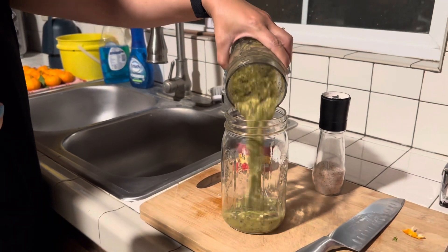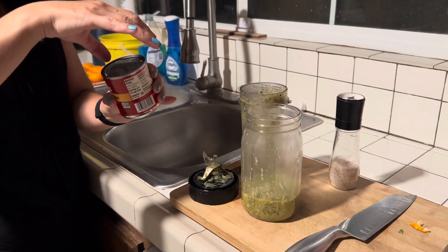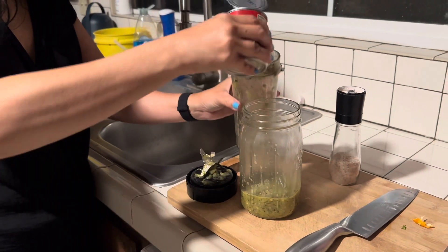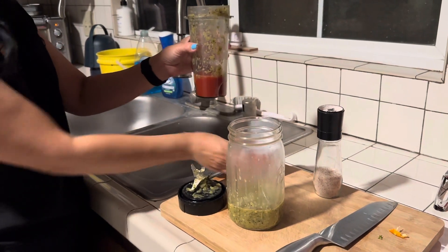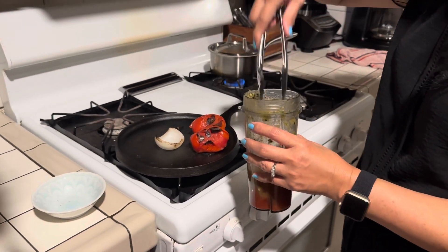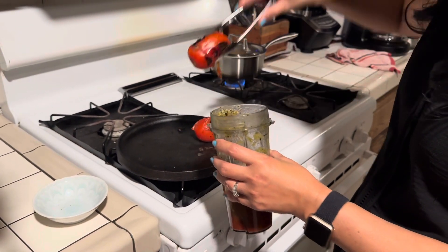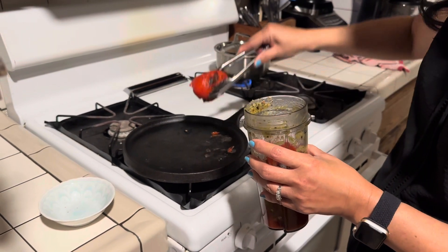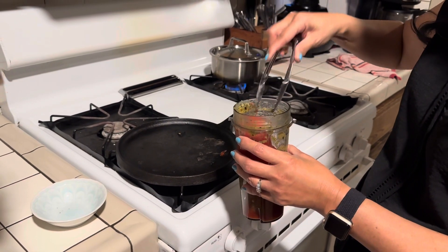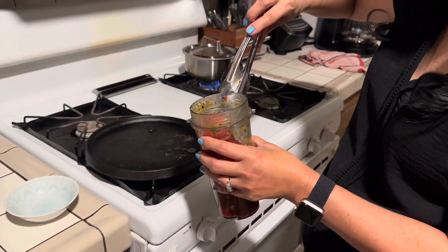There are the chilies blended. Now we're gonna do the tomato sauce — just kind of eyeball it, half a can. I'm gonna add a little water over it, turn off the fire, and add the rest of the ingredients. You want to get all that roasted skin because that's what makes it look really pretty — all that blackened yumminess. Try to get as much as you can.